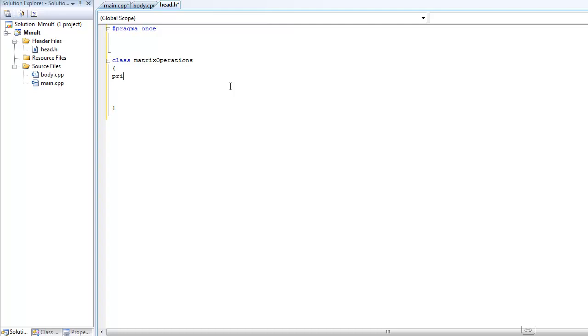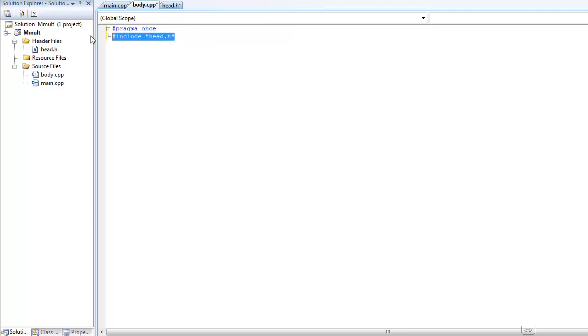In the area public, we will have some code later, but it's not that important right now. And in the body file, we also want to have pragma once, and you want to include head.h.